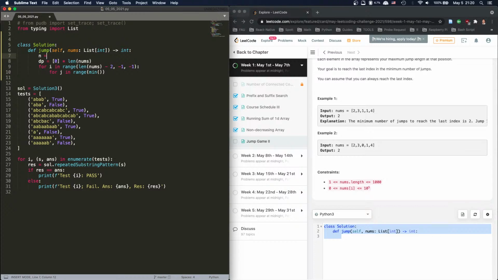n equals len nums, right? And here, we select, and then we're going to say n, call n, right?